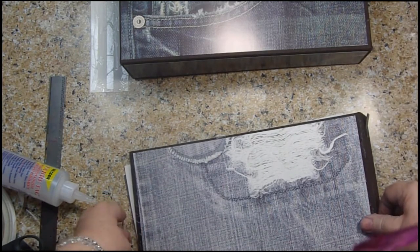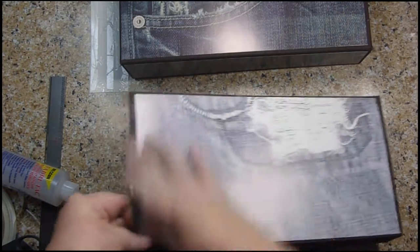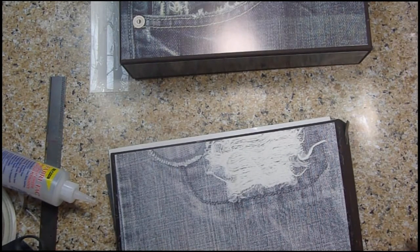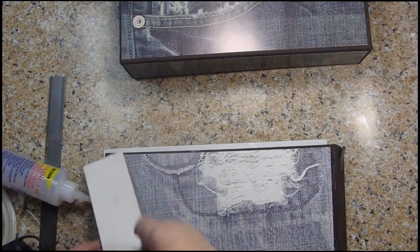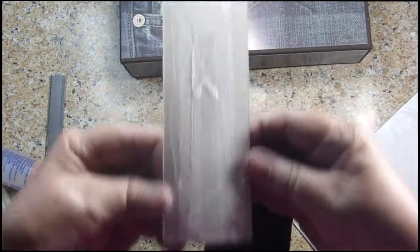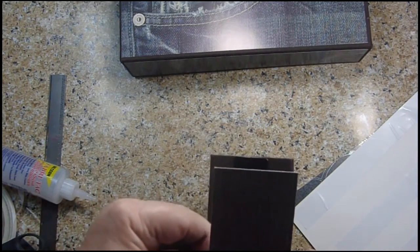I guess that looks kind of right. And I'm going to be putting more stuff on the edges too to make sure that it looks better. And then I have a piece that needs to go on the back. That's right here. And here's the tricky part about the back. I got to pull these other papers out of the inside so I don't forget about them. I have this piece, this flap, this taggy thing.